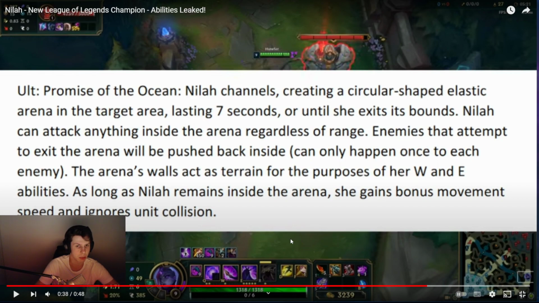It kind of seems like a Camille ult, Mordekaiser ult type of thing, kind of like some gladiator 1v1 type of stuff. But no, it can happen to multiple champions actually. So it's like an arena for multiple champions. But yeah, those are basically the abilities description.